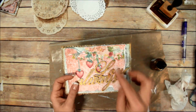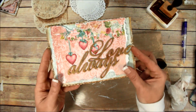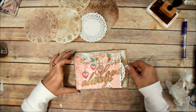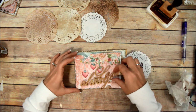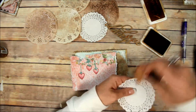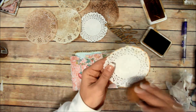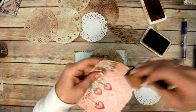I might end up putting a little gesso highlights. I don't know, we'll see. If it doesn't look right, I can redo it, but yeah, okay. So I'm going to do that. What do y'all think? Maybe it's sticking out too much. Maybe I need to add some ink. Let's do that. Let me see about adding some ink to my doily here. Just a little bit, just to dirty it up just a little bit.